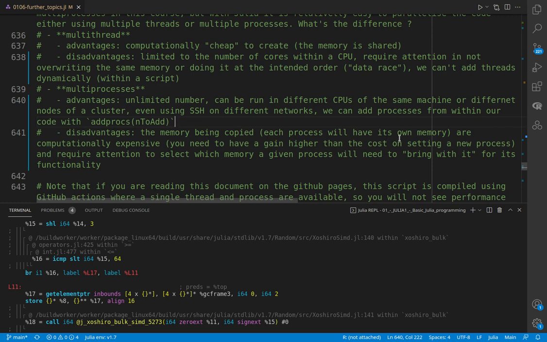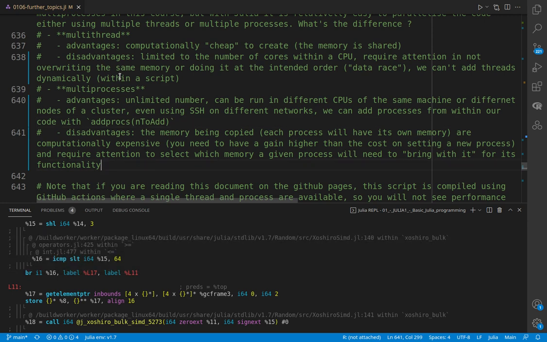So each process needs its own memory, and this means it's computationally expensive to make a new process, because you need to copy and assign this memory to the given process. Then if this process is on another machine, you have to account for the latency to reach it. So you really need to balance the gain of adding a process against the cost of setting up this new process.